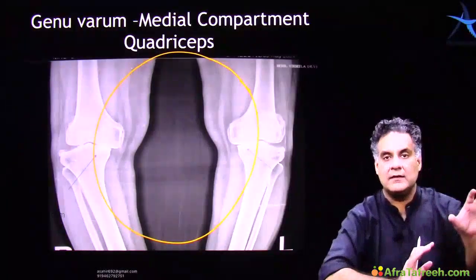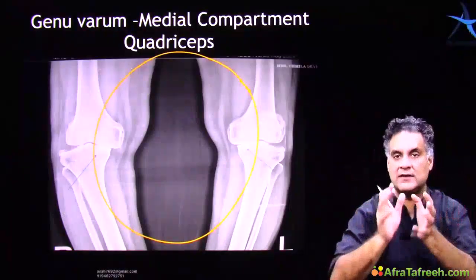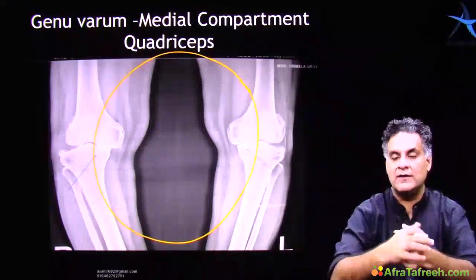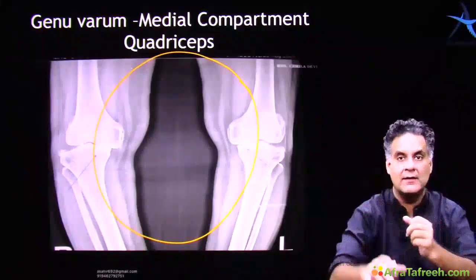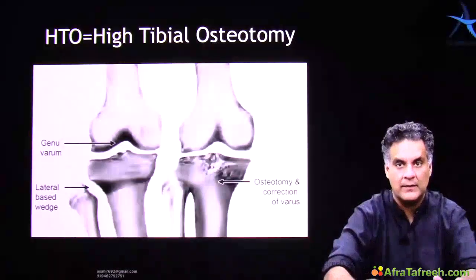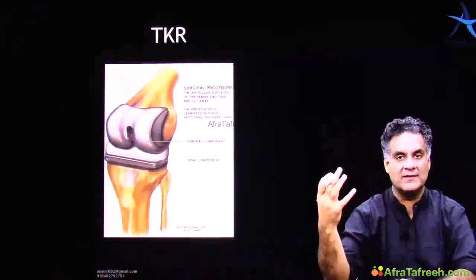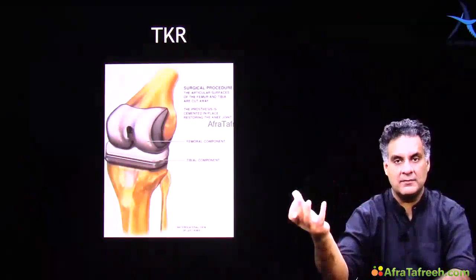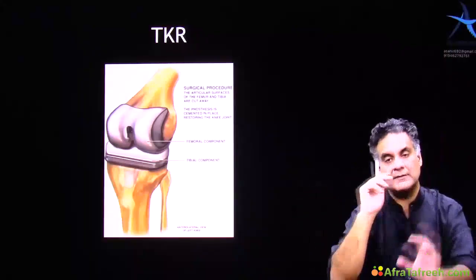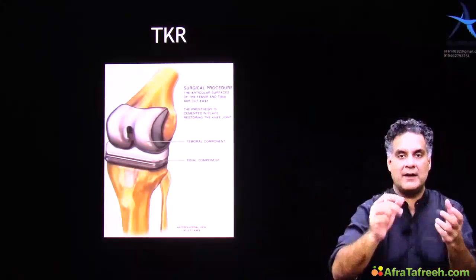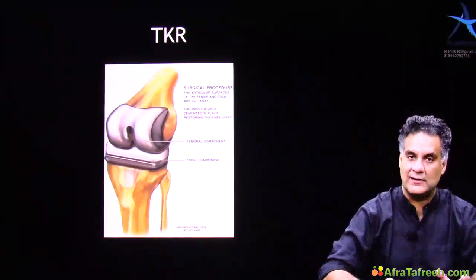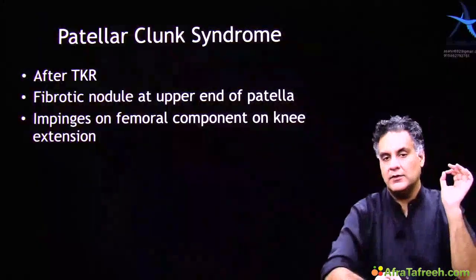When I am treating OA knee, the initial treatment is conservative with glucosamine or physiotherapy and medicines. If it does not resolve and the patient has limitation of activities of daily living, in a young patient, correct the deformity up to 20 degrees by high tibial osteotomy. In a patient who is more than 60, do a knee replacement, which will correct your deformities, and will allow good movement, good proprioception. Sometimes the patella rubs against the femur upper end on extension, called patellar clunk syndrome, but it's a rare complication, and can even be treated arthroscopically. Now this is what I spoke about.